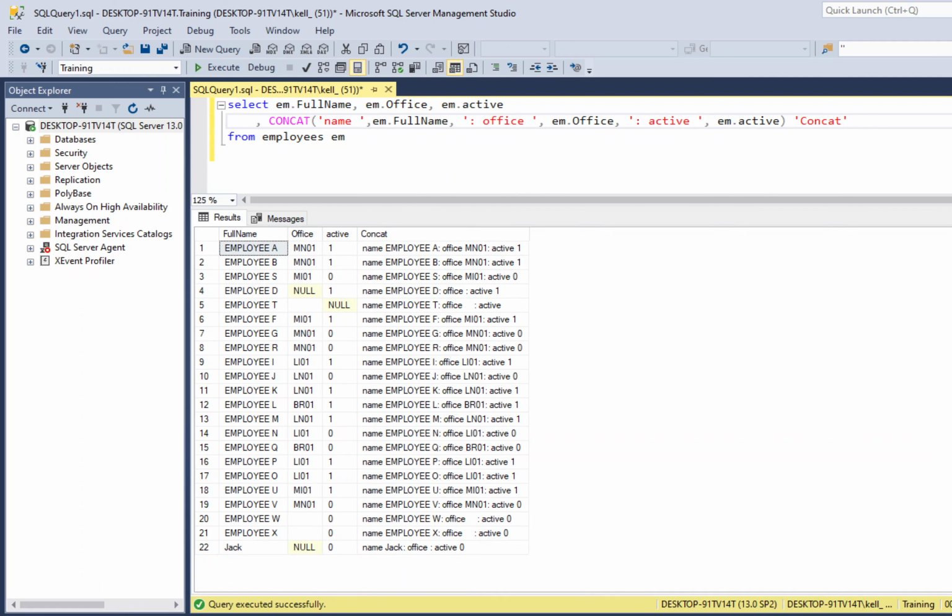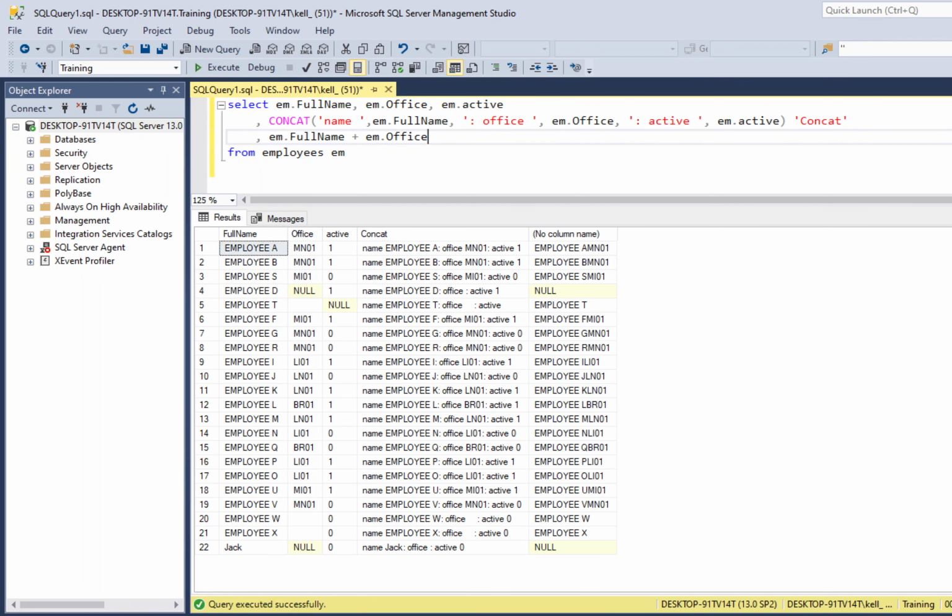The next way of doing it is to use the plus sign. What you're able to do is say em.fullname plus pm.office, and SQL will recognize that plus as taking this column and putting this column next to it.